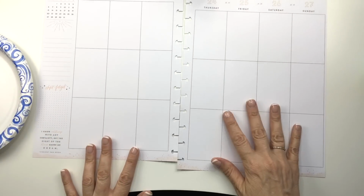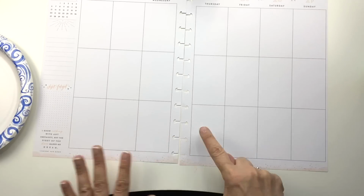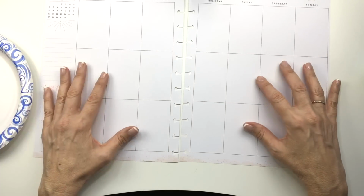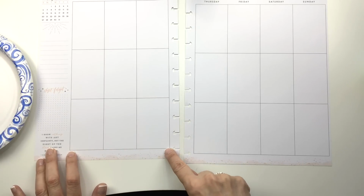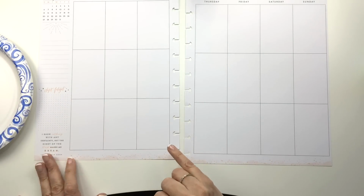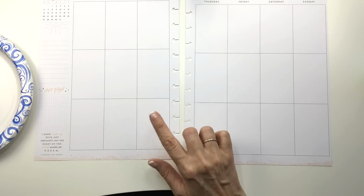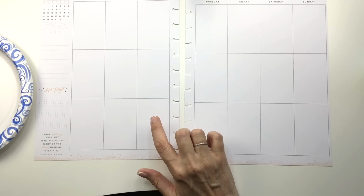I think what I'll do is paint a little bit here and a little bit here, and then the middle's going to be something else. So the first thing I'm going to do is put down some washi tape because I don't want the paint to go over these lines. I'm going to grab some washi, and I hope this is going to work. I'm just going to pick some washi I don't like very much.